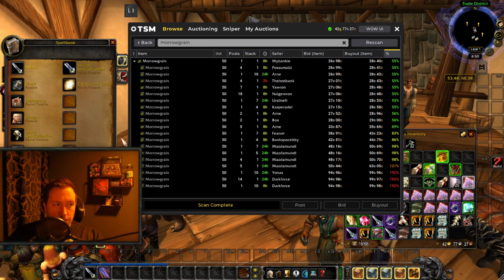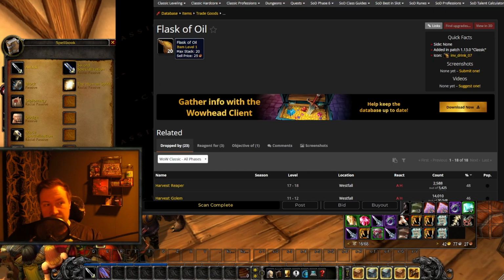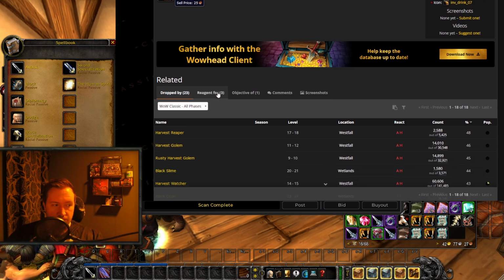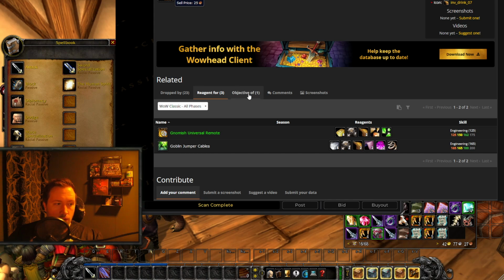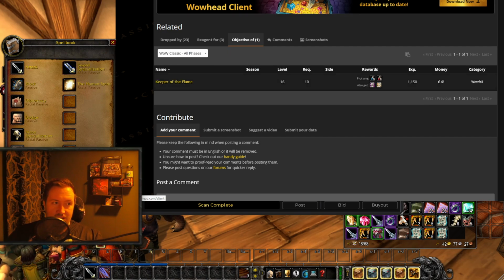Now, to give you some examples of where this can be done in earlier levels, I'm not sure if this is Alliance specific, I do think so maybe, but we do have, for example, the Flasks of Oil. They are required in a quest in Westfall. If we go to Objective Off, they are used in a Keeper of Flame quest, so you can buy these in stacks of 1 and resell them in stacks of 5.